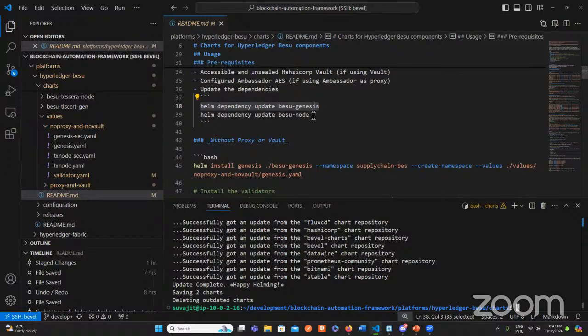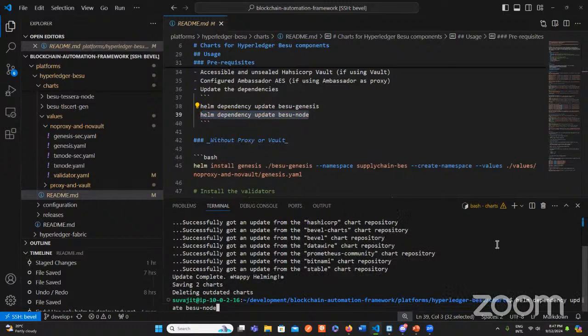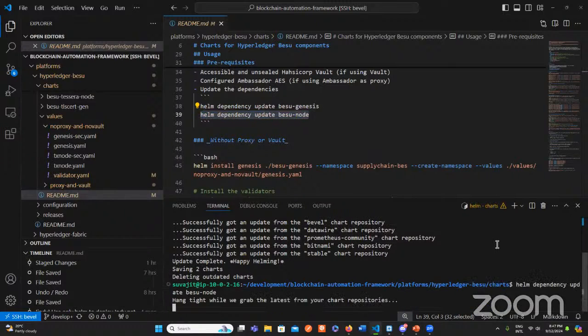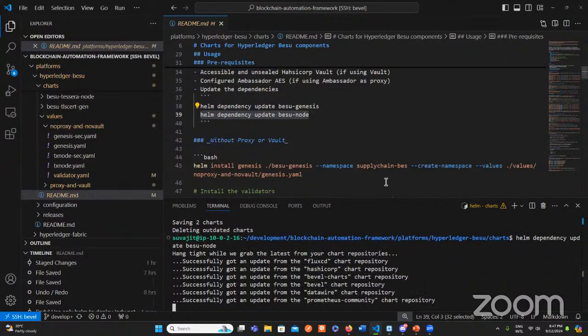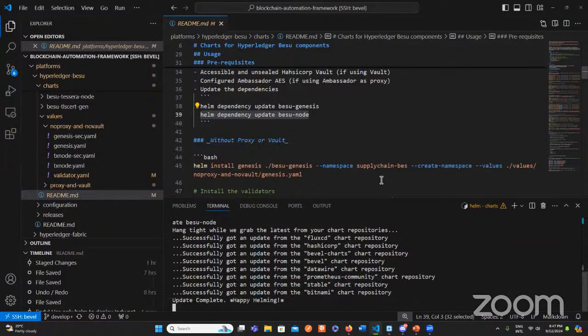For any QBFT or IBFT network, the minimum set of validators required is 4 validators. So by default, we have defined the Genesis to create the Genesis file with those 4 validators and their node keys and associated node addresses and other crypto materials.